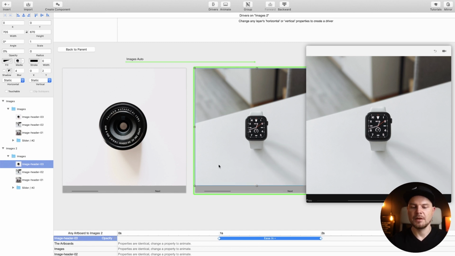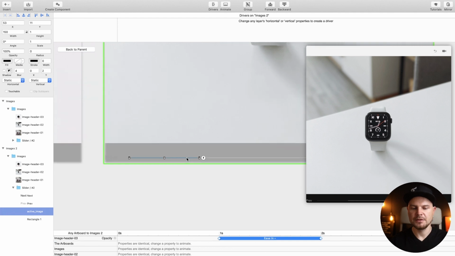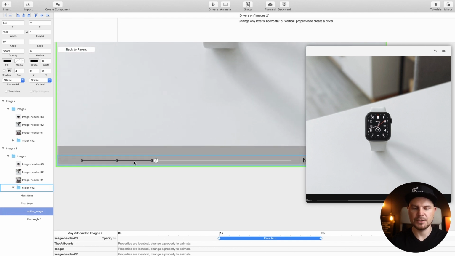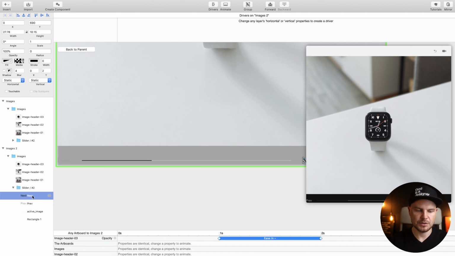But at the same time, I want to change the position of this line, of this small line, to the middle of this one, because we changed the image. So I just need only one line. Thank you. I just need only this one. Thank you. And I know, what do I know?